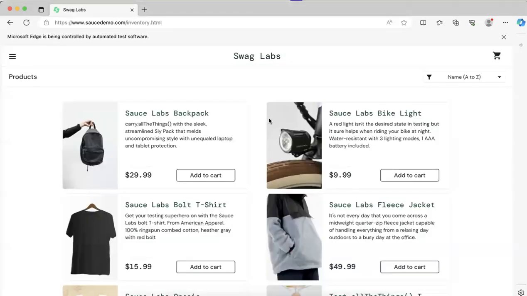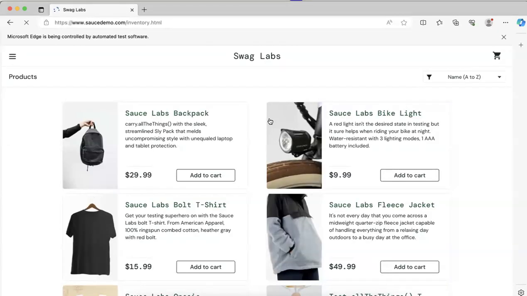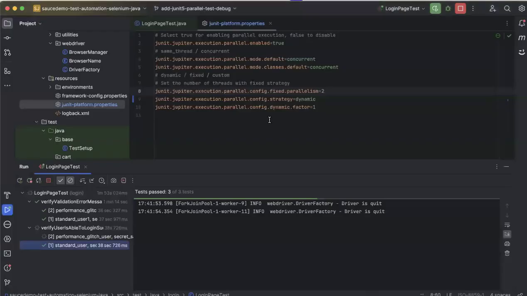In between, with TestNG parallel, it might be flaky, so the tests won't be reliable. So what I'm trying to say is that JUnit 5 is much more reliable and stable in terms of parallelism. There are also other features which JUnit provides. All that we use in TestNG, JUnit has, plus more flexibility and a lot of other customizations.